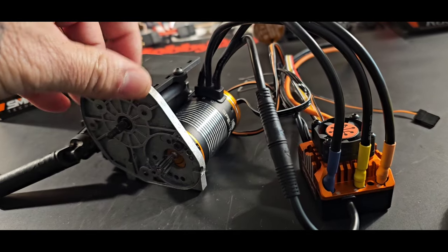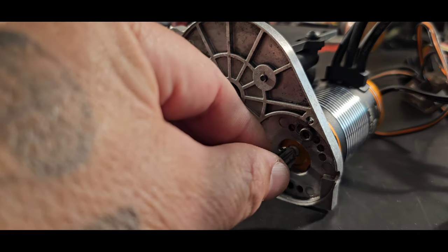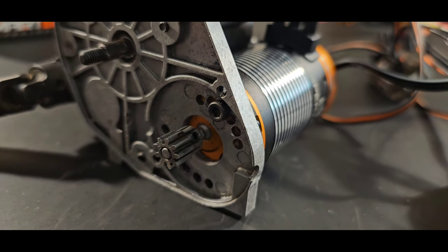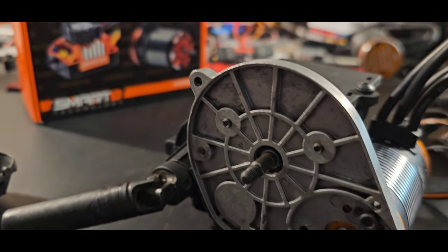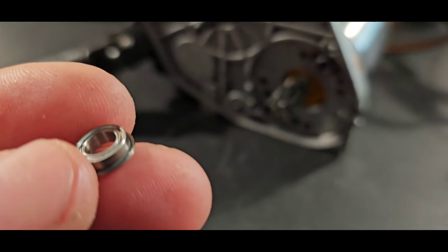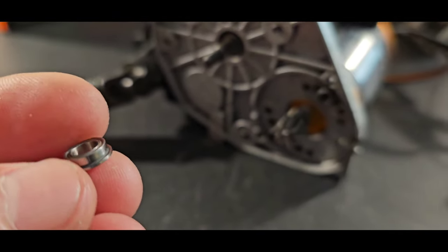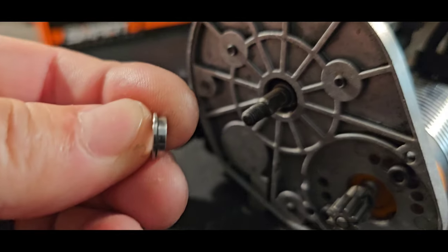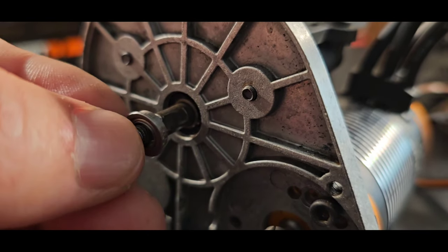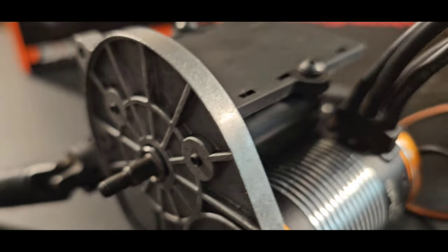But what I did, if you take a look here, this is a 9-tooth pinion. And I took out the big metal gear and I am installing this little flange bearing, if that's what it's called, a top hat or flange bearing. What I'm doing is installing it this way. There's a bearing right there on the inside, so I'm installing it this way where the hat-like bearing, the flange, is on the outside. So you see there's a space.